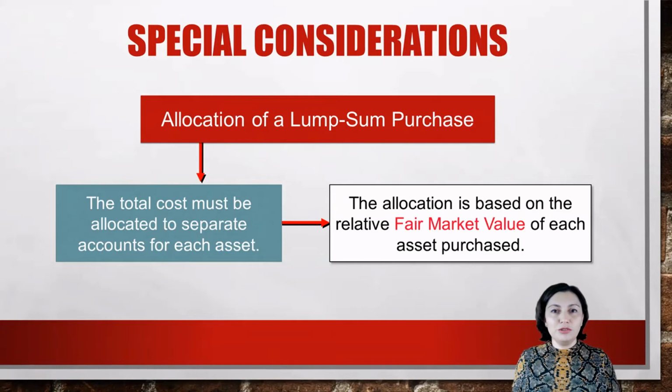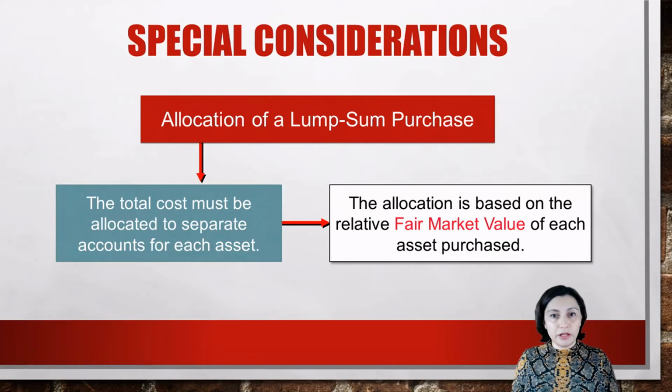It is not uncommon to have a lump sum purchase of assets. The most common example may be when purchasing a building and land. Remember, the land is not depreciable, but a building is. A portion of the purchase price must be assigned separately to the building and to the land. When faced with this type of a problem, accountants normally divide the cost between the assets on the basis of relative fair market values.